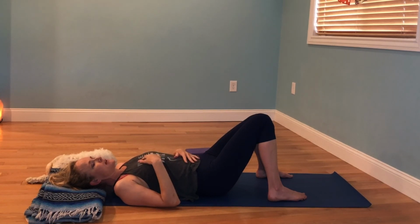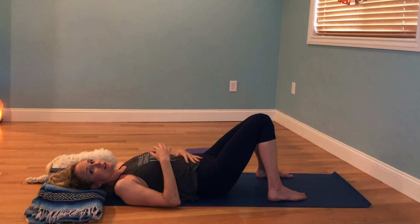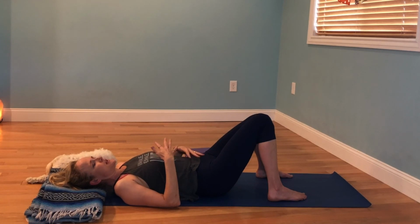You can land your mind on something you're grateful for, maybe a word or a new belief that you're trying to wire into your new normal. Any of those ways to stay present in this moment.